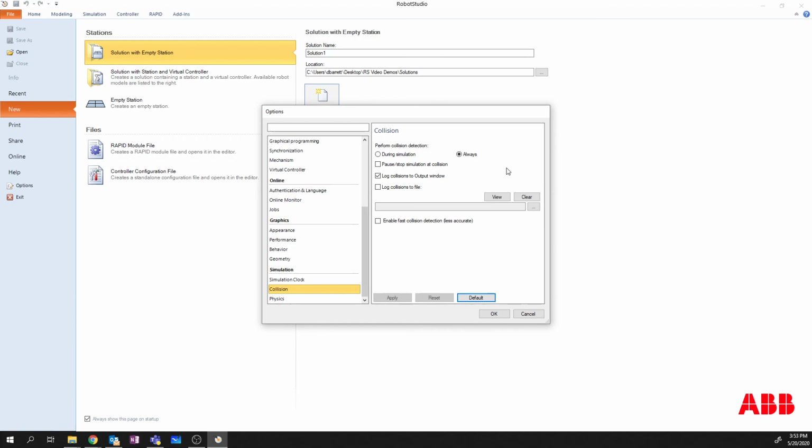This gives you the ability in Robot Studio to test out new locations, new layouts, and make sure that your robot isn't going to hit something before you actually put it into a production environment. I like to leave this pause stop simulation at collision off, but in some of your later lessons, you might want to turn this on.